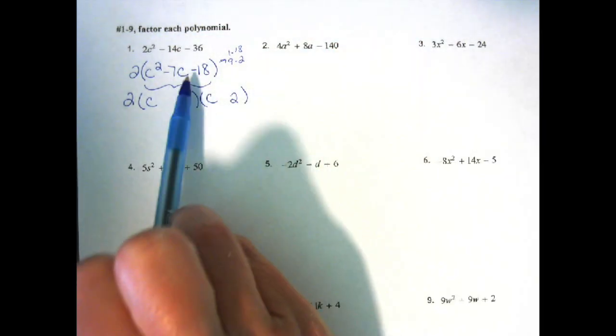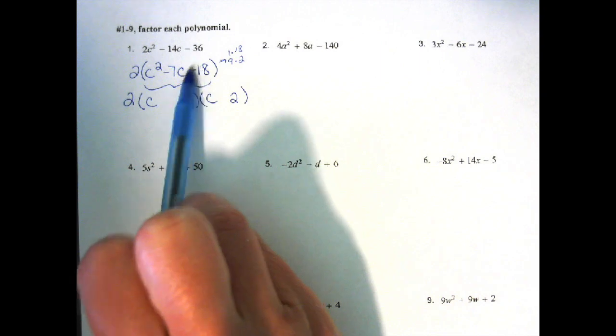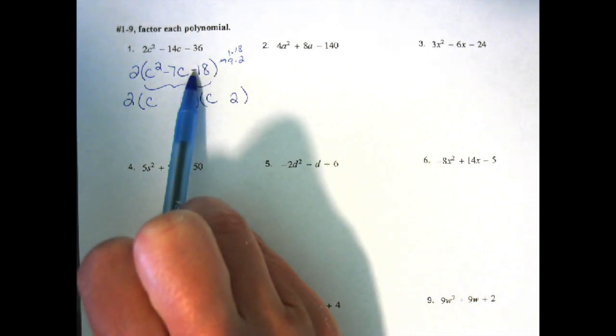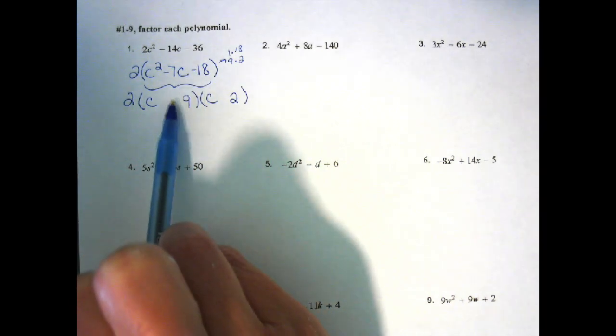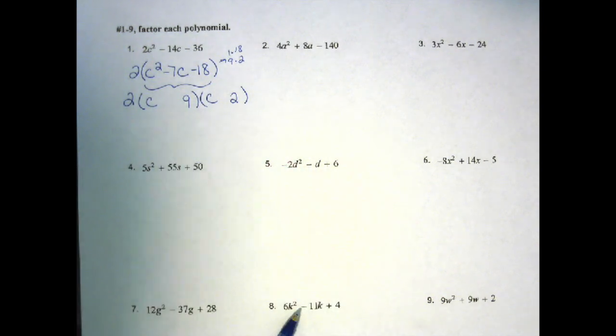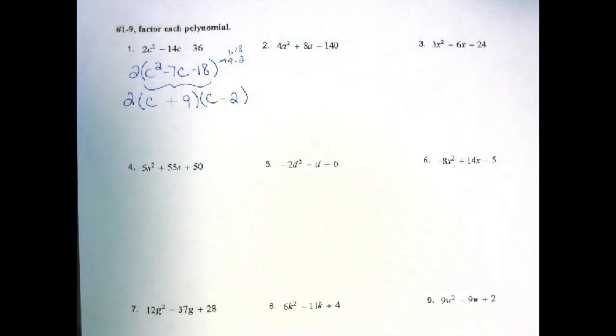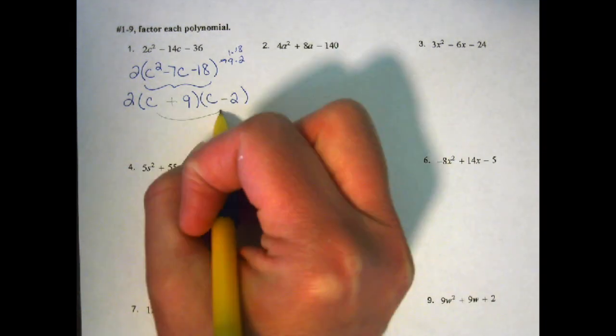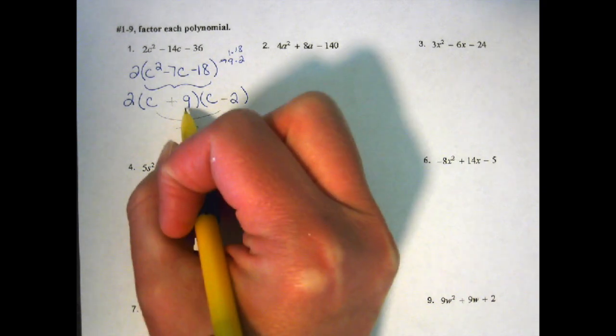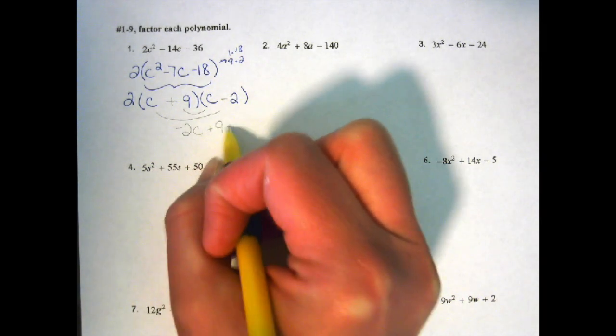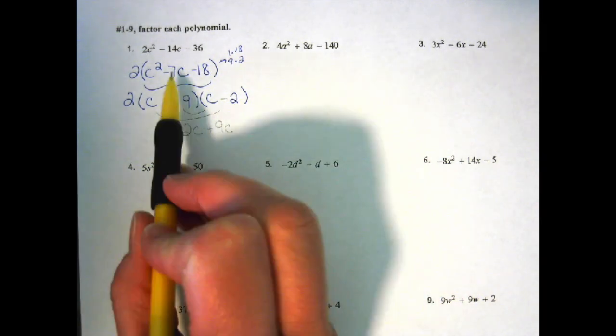And remember what we learned yesterday. If our last symbol is a subtraction, that means that these have to be alternating. Now, if I were to put the plus right here with the 9 and the minus 2, watch what happens when I check my outers and my inners. This would be a negative 2. And this would be a plus 9. Do you see how I'm not getting the right symbol? So that's how I know to switch it.